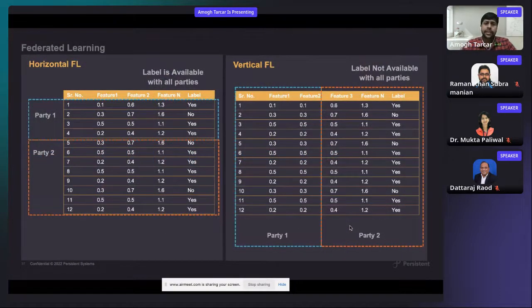We have two types of federated learning: horizontal and vertical. Horizontal is when the data frame is sliced horizontally, that is, features as well as labels are available at multiple locations, and we just want to combine models together that way. Vertical federated learning is where the data frame is sliced vertically, that is, not all the parties have the labels. An example of vertical federated learning could be an e-commerce website and a bank. The e-commerce website might have data about the wish list of a particular person, but will not have details such as income information or credit history.